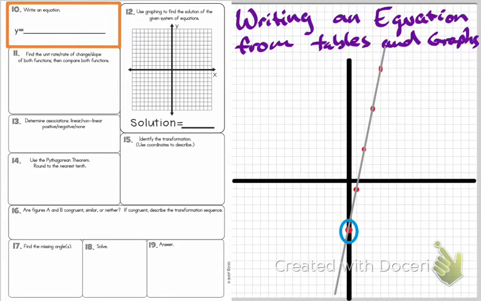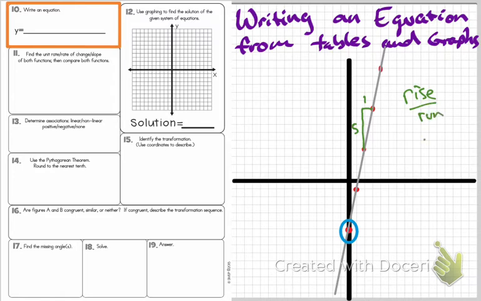Once we know our y-intercept, we need to find the slope, and you can always find the slope on any graph by using any 2 points of the graph and creating a growth triangle. In this case, I'm going to pick those 2 points on the graph, and I'm going to notice that my growth triangle is going to give me, I'm increasing by 5 for every 1 that I go over. And so that's my growth triangle. Now I have the components for my equation. I have my starting value, or my y-intercept, and I have my slope, or my rate of change. And so now we can write that.